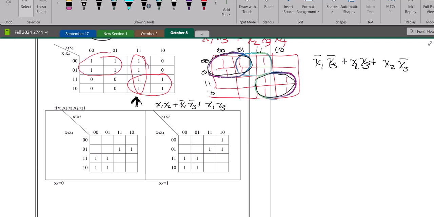Okay, so I want to warn you about 5-variable Carnot maps because there are different ways of doing them, and the different professors here that teach digital logic use different techniques. They end up with the same result, but if you end up having a different professor for Digital Logic 2 than Digital Logic 1, they might use a different technique. So if I recall correctly, the way Dr. Trahan does it is you imagine the 2 Carnot maps on top of each other.